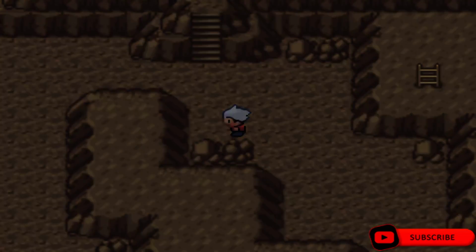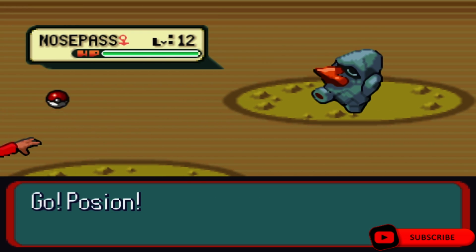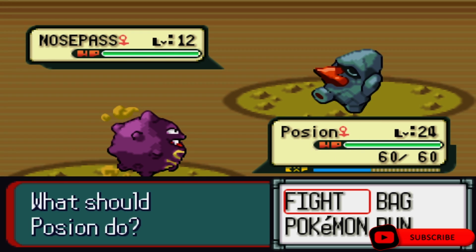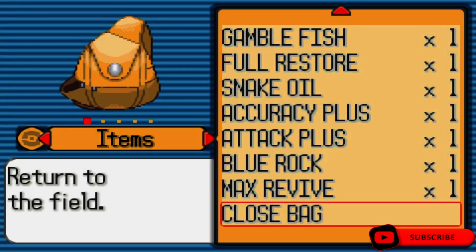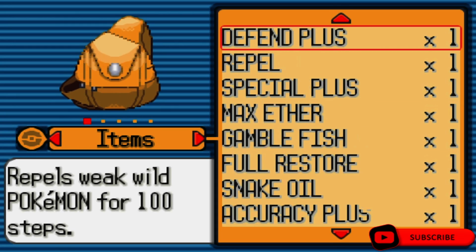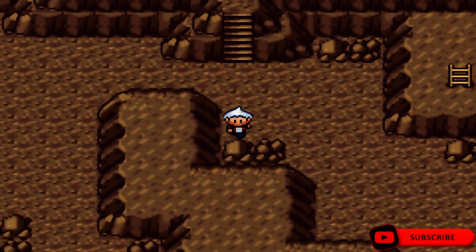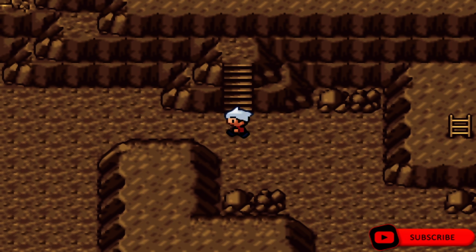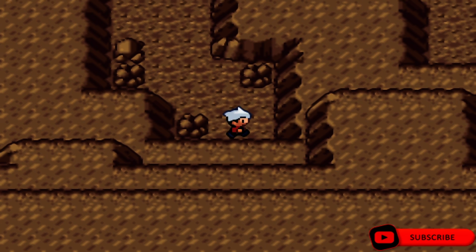though. I could train up here for Makuhita, but I think I'm gonna go for speed and HP. Robopass, I forgot all about you. And Sableye. It's also in here, I believe. Do I have a repel? Oh, come on. Pokeball? No Pokeball? Damn.